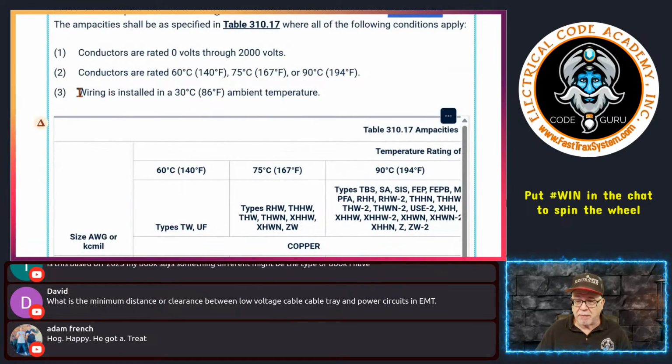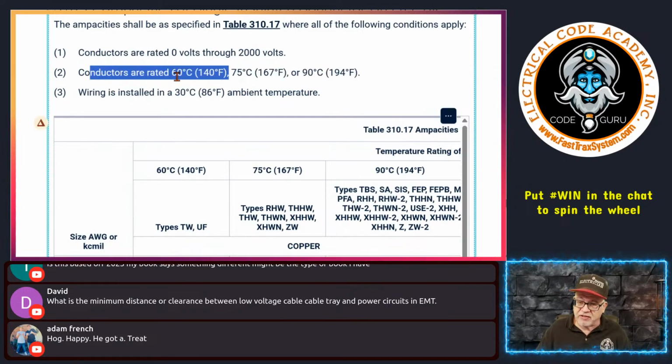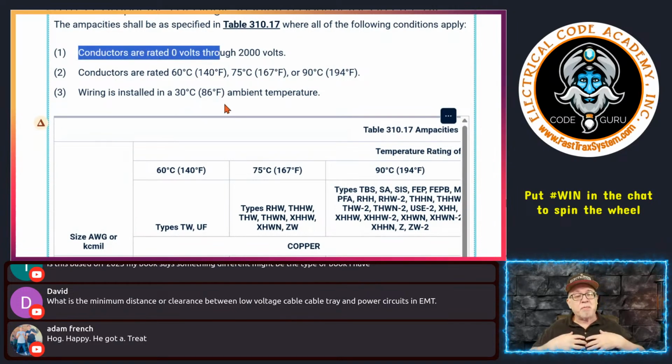Now, again, I'll remind you, this table, just like 310.16, is based on 30 degrees C, 86 degrees Fahrenheit. You'll notice that the conductor insulations are the same, 60, 75, and 90. Everything else is the same. You're just given permission because these conductors are going into a cable tray and it assumes you're installing them under the guidance of 392.22(B), which has all these rules for how you can put these conductors in there.